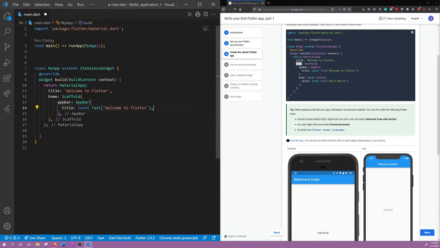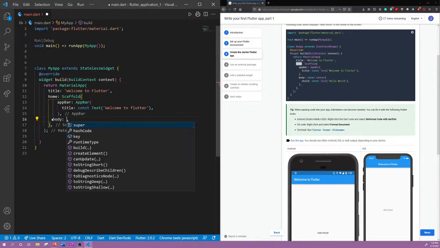And a comma here. So that's going to go in our app bar, and it's going to show up there. Okay, after this, in our Scaffold, we also have a body section. So after this, I come here and press enter. I'm going to do body. Let me backspace here.